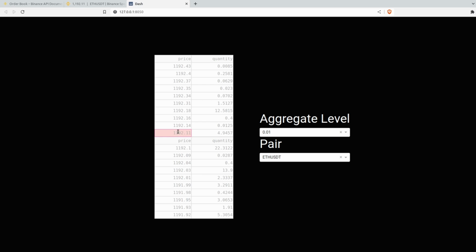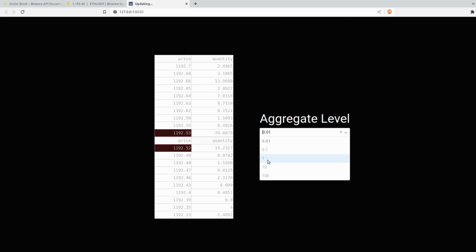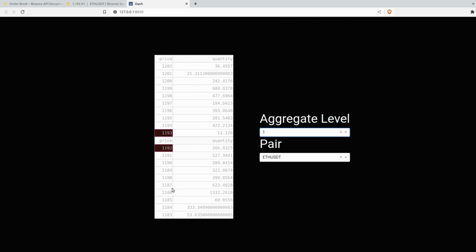I'm basically just checking that this value is always larger than this value, and that they all go in descending order, which is what we want. I'm going to trust that our aggregation here did the correct thing, but we'll verify that by checking against a different pair later on. Aggregation seems to work fine.